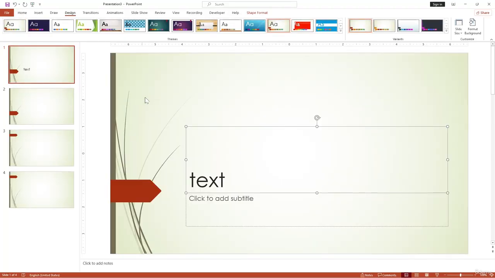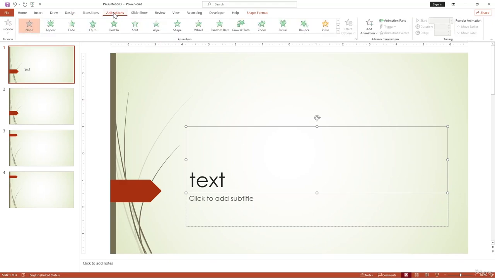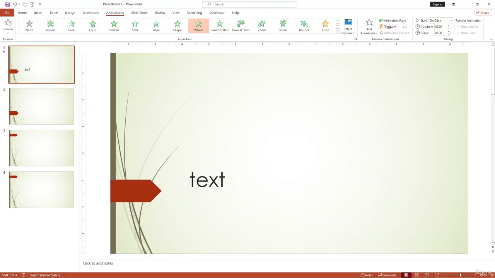Then animating slides. In the Animations tab, you can apply animations and transitions to your slides to make them more dynamic and engaging. So experiment with the different animations, effects, and timing to create professional-looking presentations. By selecting the elements, you can now have the different options with the settings.